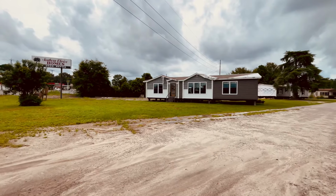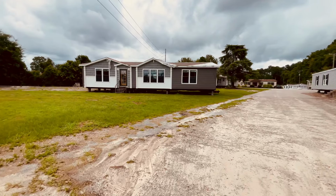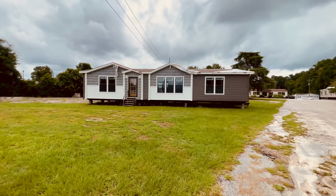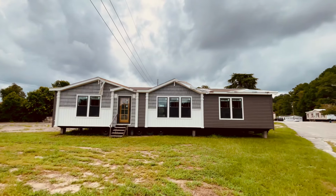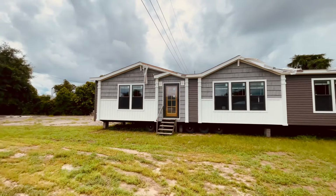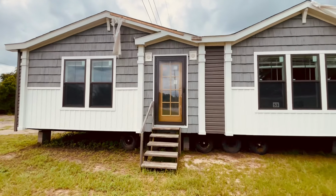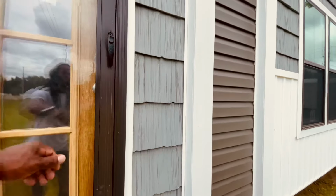Oh, man. I wanted to check out home number 7. I feel like that was going to be a banger. That one was going to be a banger, baby. All right, we're trying to hurry up and finish with these homes before that rain comes. Y'all can see it's off in the distance. It's slowly making its way on over here. So we got to get ready to head out in a few. We only got like 2 or 3 more homes left before we get up out of here, though.